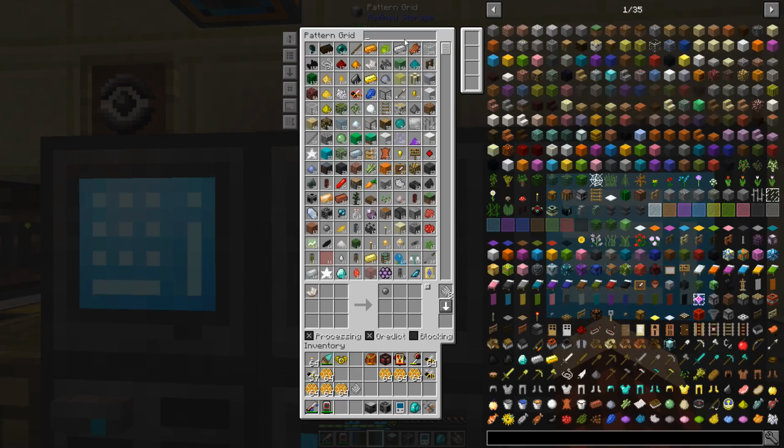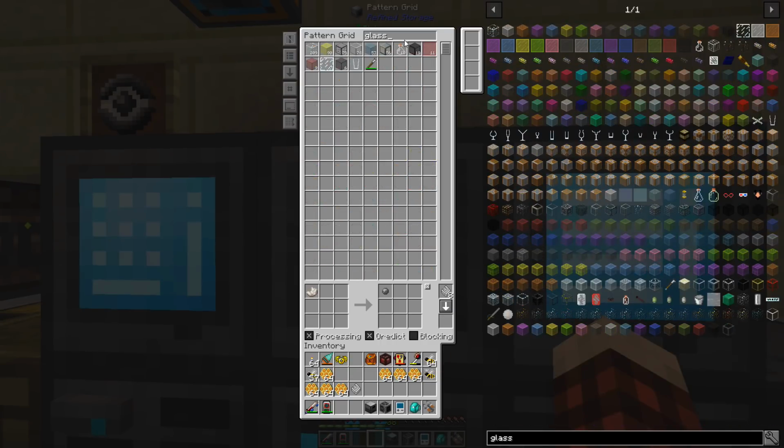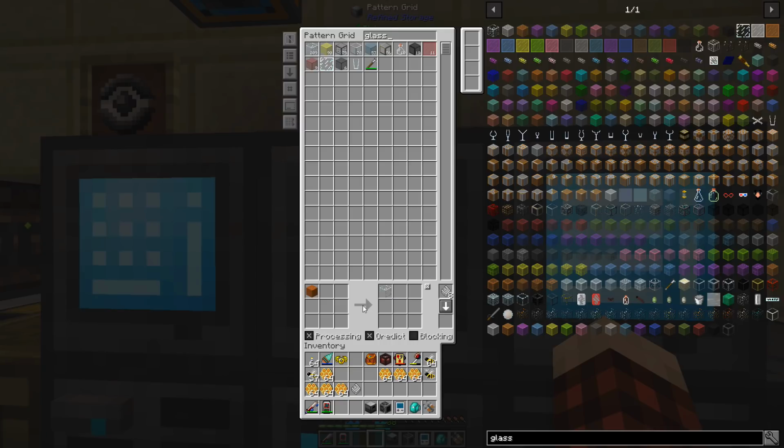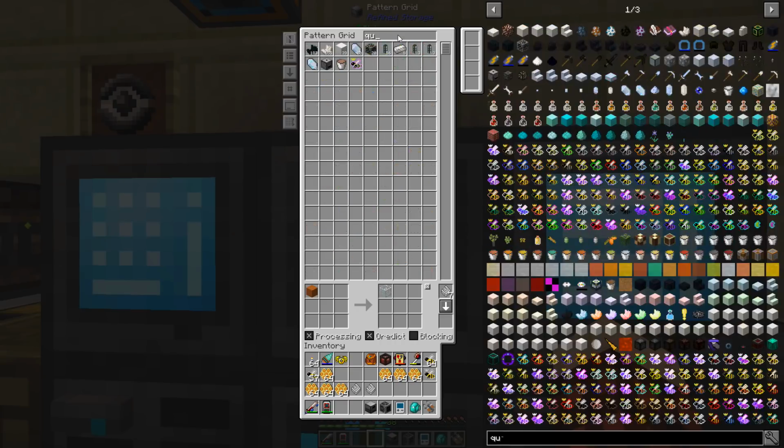Easy. All right, the next thing we need to do is learn how to make glass, and glass is pretty simple. We're just going to smelt down some sand, so we can go like this. We should be able to ore dictionary this thing, so it shouldn't be a problem. And again, it's a processing pattern, right? So we're going to take sand, put it into this furnace, and get out glass, right? Okay, and then quartz.